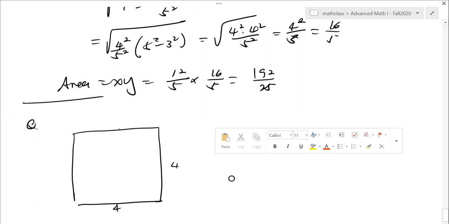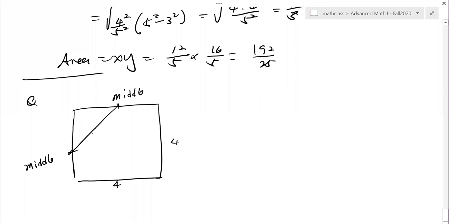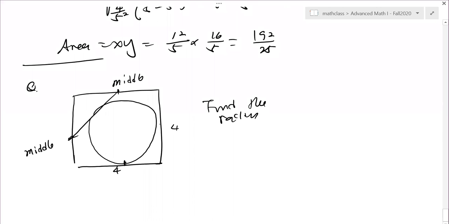So I choose a middle point and I connect them. This is the middle point. Then I can find the largest possible circle inside. Find the radius of the circle. This circle is inscribed in this square; sorry, I did not draw it. So find the radius of the circle. It touches 3 points here, right?